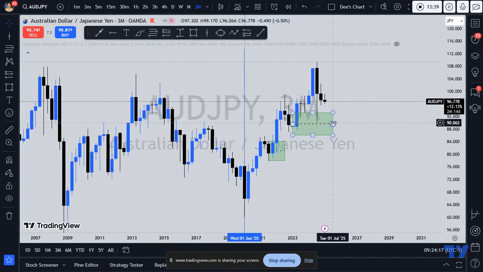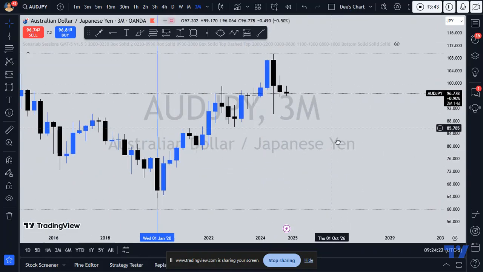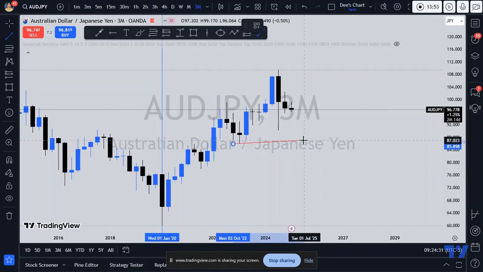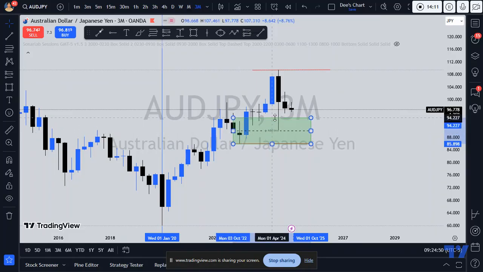So let's go down to a lower time frame to understand how you can use market structure to get into areas. Since you have this trading range, you will have a swing low down here, then you have a swing high, and also we have this order block right here. So that will be our 3 monthly order block. So that's what you can do all the time.